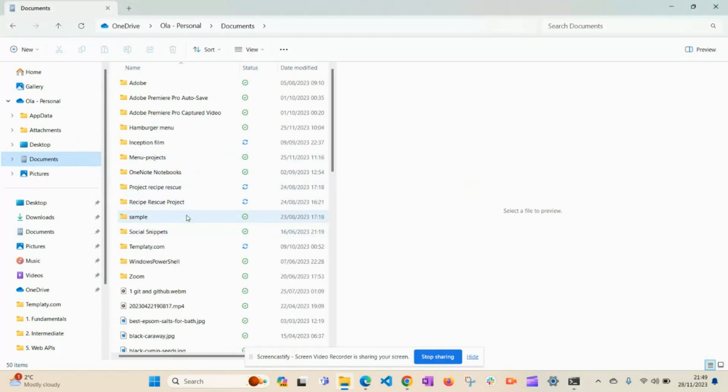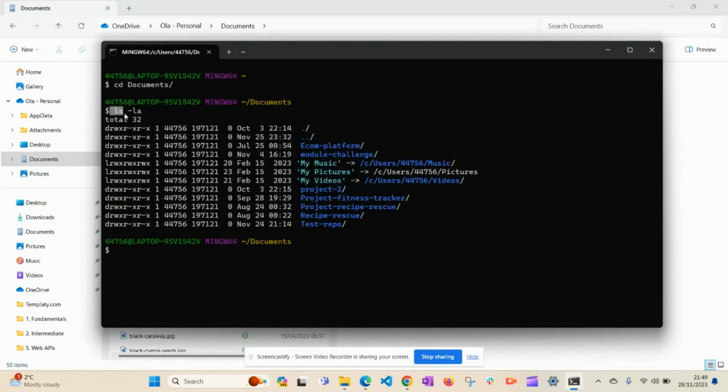It's showing you what's inside the folder. That's what we did with just this simple command. That's the second command. The first one is cd to navigate into any folder that you want, and the second command is ls -la on Windows or ls on Mac to see what's inside the folder that you're navigating into.